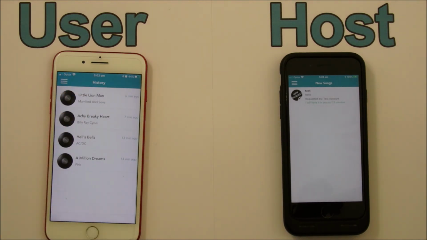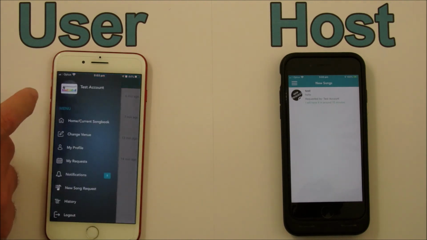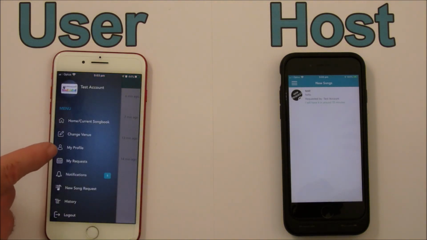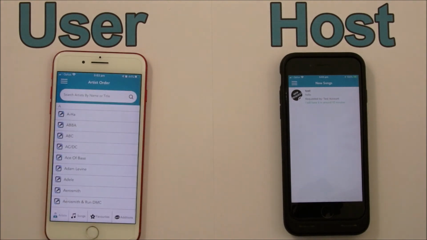So that's all of the features within the apps. Obviously, throughout the menu there's a couple of other items there. There's your profile where you can change your photo and details. Obviously the next thing is you can change the venue, so you can log out of this venue and log into another venue to submit requests on that venue. Now one of the beauties of this app is you don't need a host code. As you saw before, I didn't need any details of the host to log in. All that I did is I picked the details from the map or even from the drop down boxes, so no host code is required. Obviously log out is down the bottom there, and again this home button will take you straight back to the songbook that you're already looking at.